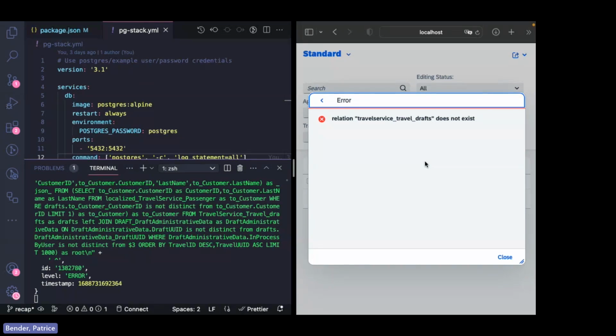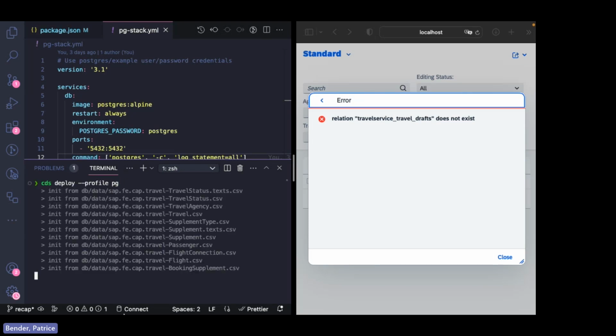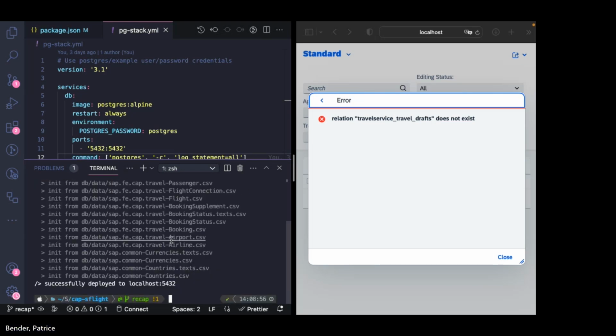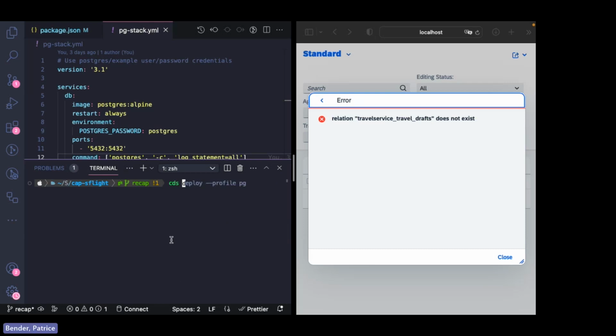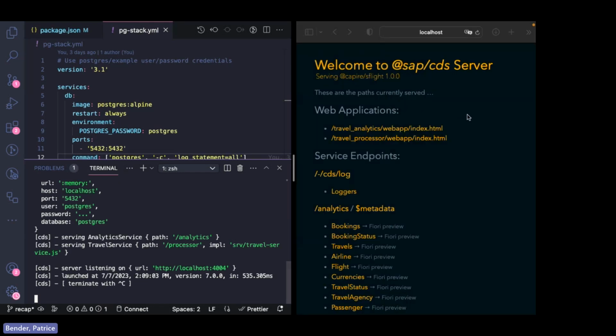This is true. Yeah. And now we're gonna have to stop the server again, and I will show you how easy it is to deploy your CSV data to Postgres as well. It's all right. So it is as easy as saying CDS deploy to the PG profile. It will again take the default environment credentials and deploy the CSV data to my database. Done. Easy. I can now go again and hit CDS watch, start the server all over again.